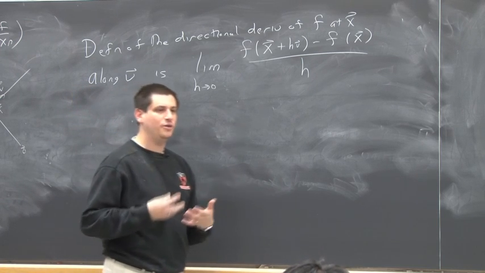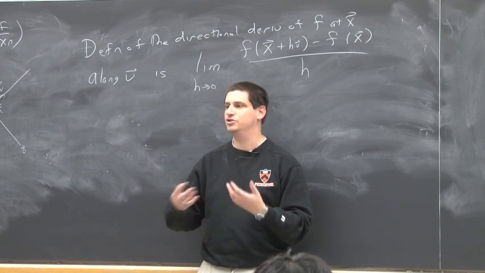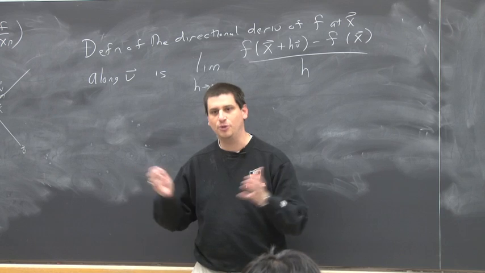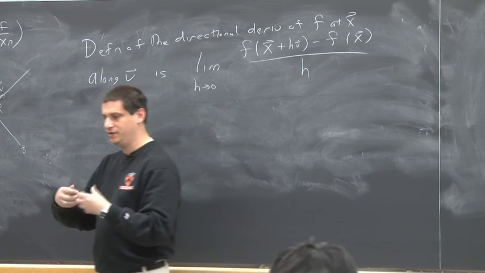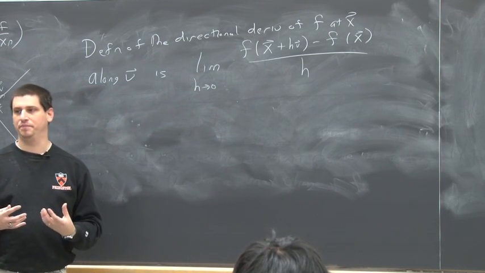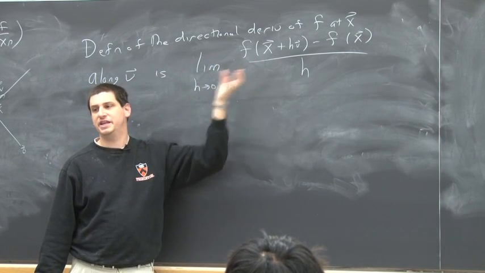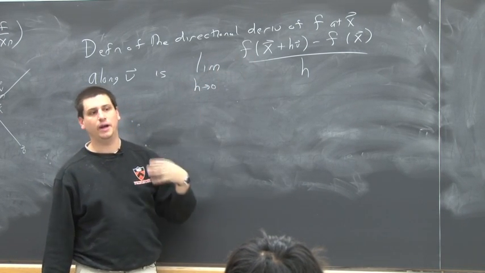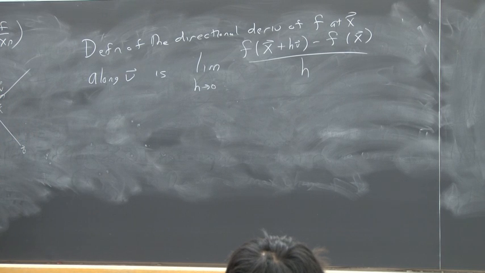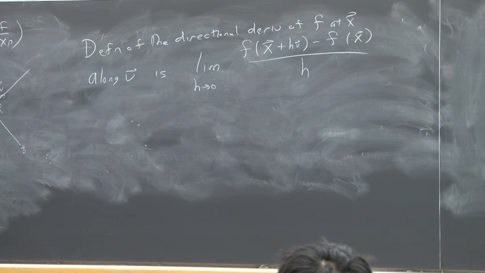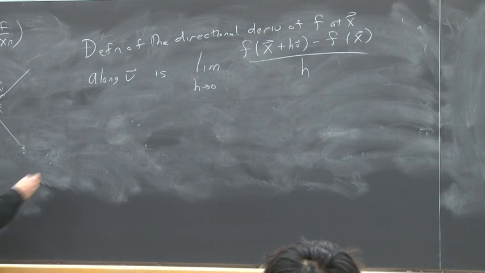This is why we spend all the time developing things like the product rule and the chain rule, so that instead of having to go back to the definition, we can take derivatives of simple pieces and build them up. From a computational perspective, this would be a nightmare to work with to calculate directional derivatives. We want a better formula for this. And so what we're going to do now is find a computationally tractable formula.